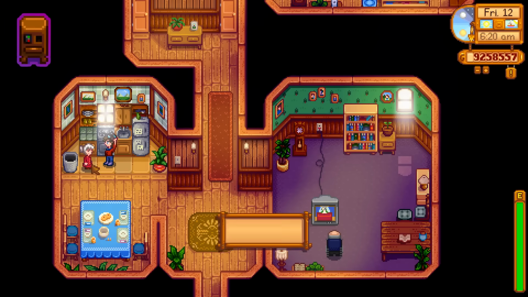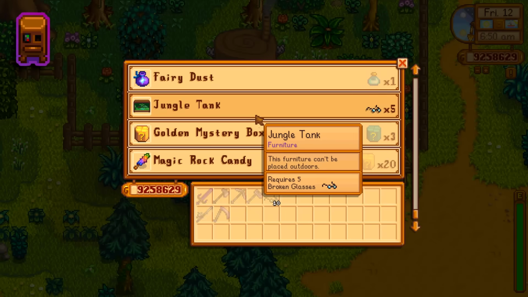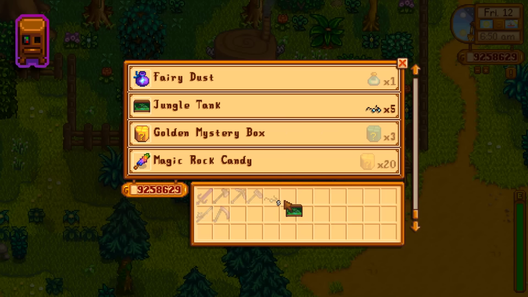There's a couple more uses for some of the trash items in 1.6. Broken glasses are now a liked item for Evelyn, and they can be traded for the jungle tank at the raccoon shop, so don't just absent-mindedly put them in recycling machines.